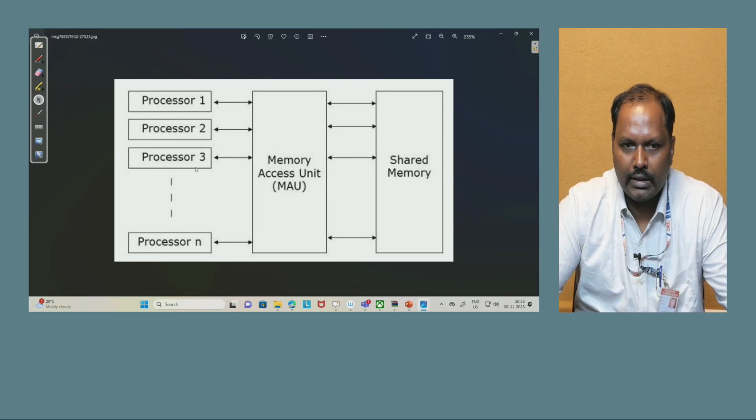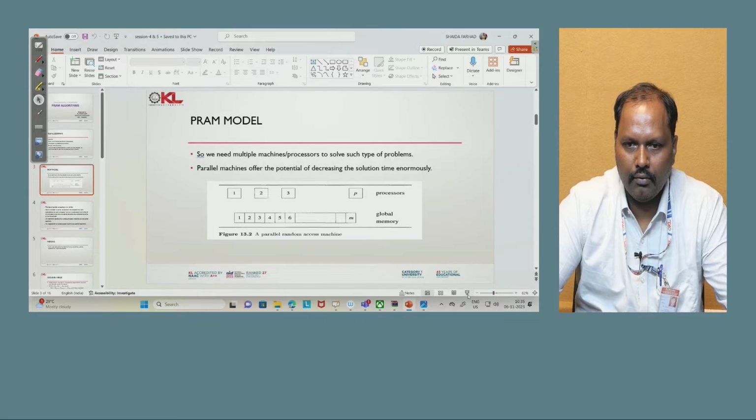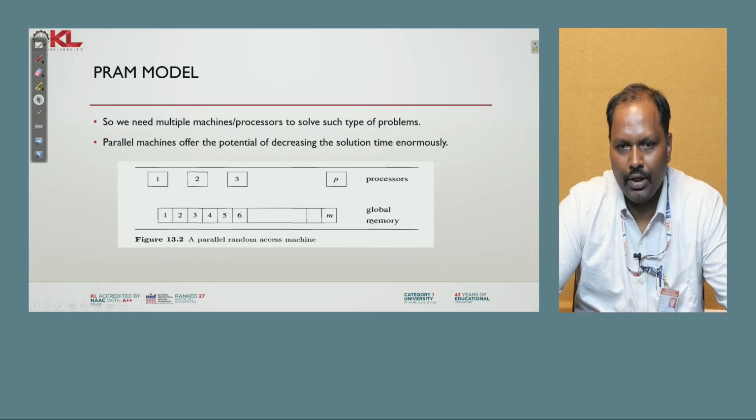Suppose the third task is performed very early, then it is stored into the shared memory in the third slot. If the second system completes the task of processor 2, that is also stored into the second slot. This is the architecture of a single processor storing data in a shared memory. Coming to our structure, this is the way of representation: first task, second task, third task, fourth, fifth, sixth up to n. If the third task is completed very early, the data is stored in the allocated third slot. So the first task is in the first position, the second task in the second position, and so on. The data should be analyzed in the shared memory, that is the global memory. Then only it is able to perform the task here.